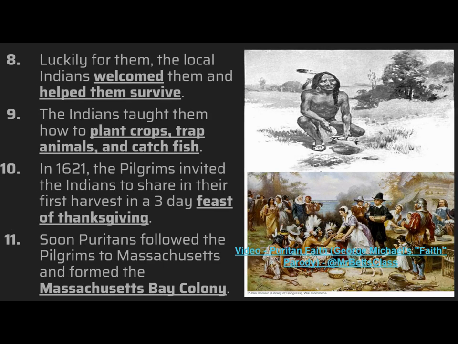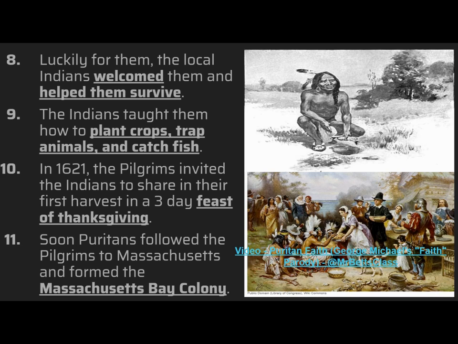From there, they're welcomed by local people. They had a very different experience. With Jamestown, they really struggled to work with the natives. The natives didn't want to work with them unless John Smith was there or unless Pocahontas was there. If they weren't there, they weren't really interested in trading.